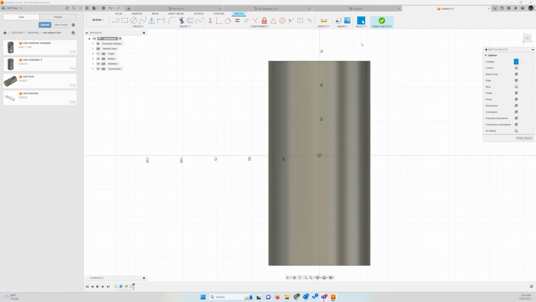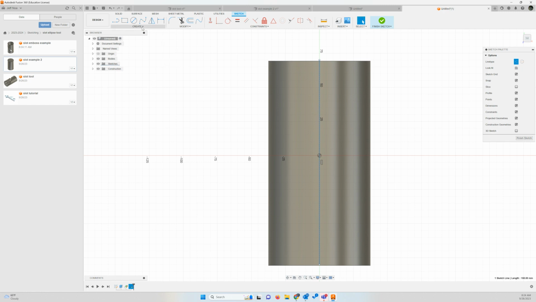So I'm going to turn on construction. There's my line tool on the y-axis. All right, click. I'm going to come straight down the y-axis. There we go. Escape. There's my construction line.